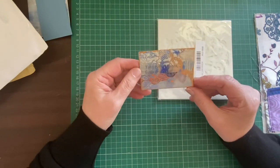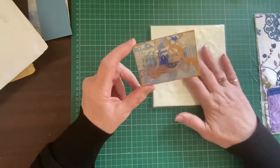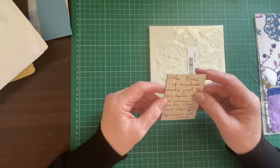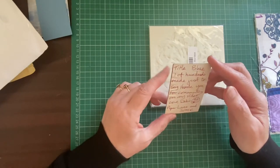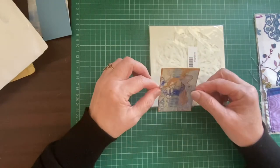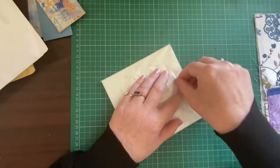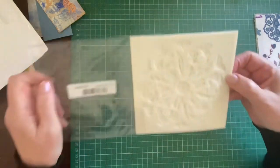And this is an ATC card. I am in the throes of making a couple of ATC cards to send to Debs - I certainly wasn't expecting to win anything because of it. It's mixed media - she's got texture, gold, paper and printing. It's called 'Blue' and it's one of hundreds she makes just to say thank you for coming to her videos. Isn't that nice? She sends them off to people to say thank you. That might actually end up out somewhere for a while before it ends up in the actual journal. And it's these stencils that she sent me - I think she said the word mandala stencils.